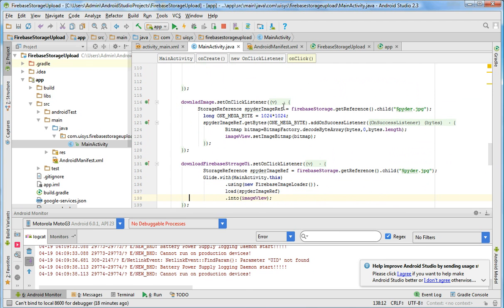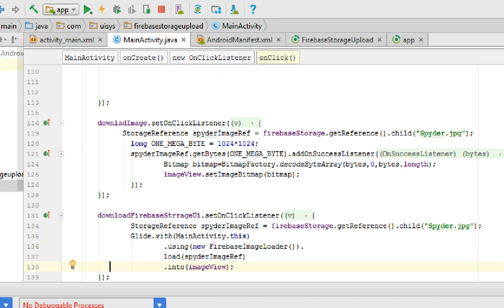This is for upload. This is for delete. Download. Here first we need to get, we already got the reference to the cloud storage instance, and then on that reference to the cloud storage, the path of the image I am downloading, that is stored directly there. There are no folders, so I am giving the child spider.jpg.